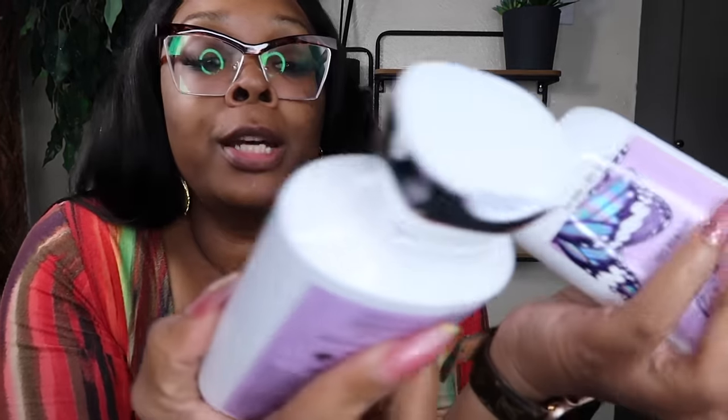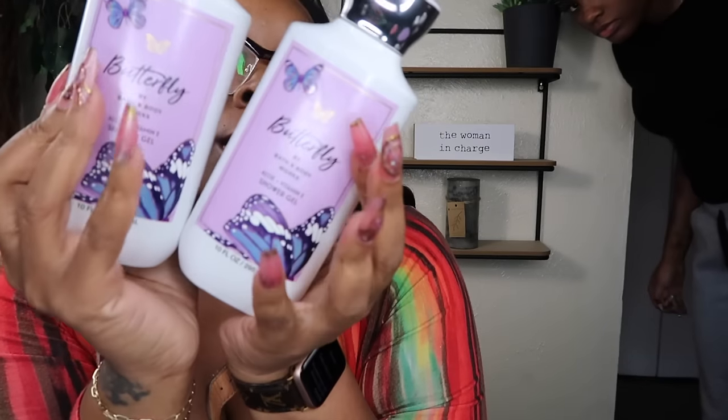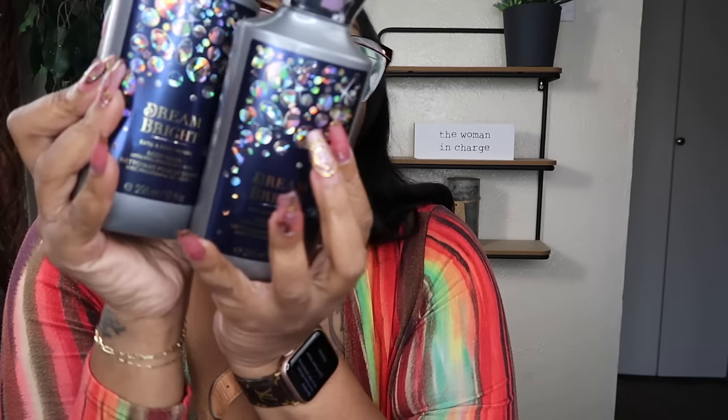Oh, wow. It looked just like the Chanel things I used the other day. I got two butterfly shower gels. These were on the 75% off table, the $3 table. Dream Bright, they smell really good too. Here's another little bag.